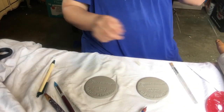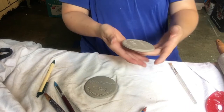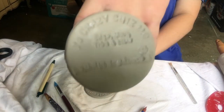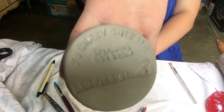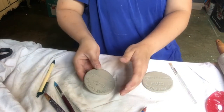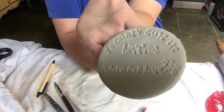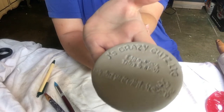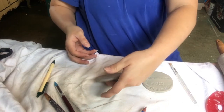Okay, so this is the first one using the paper. That's before the paper really started tearing too much. That looks really good. This one is the second one that I tried to deepen, and it's not looking so great. The paper was coming apart by this point, so you can only use paper once.